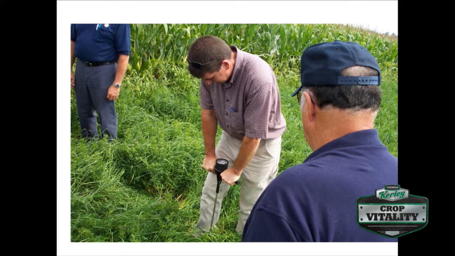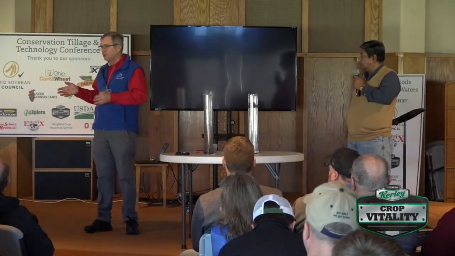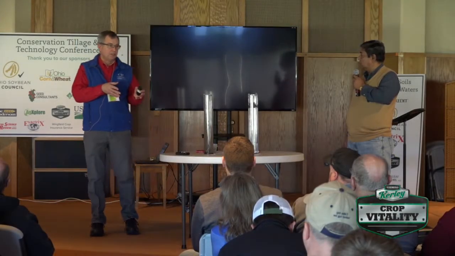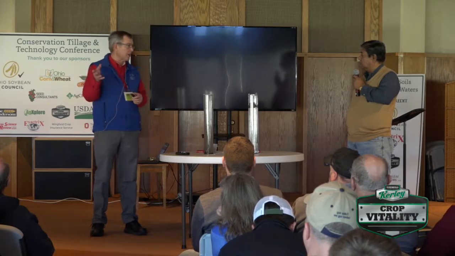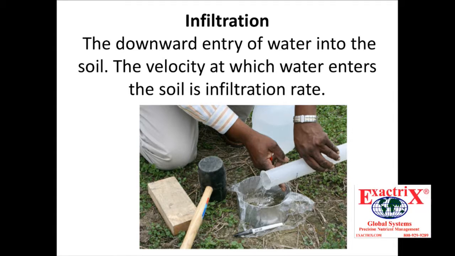Your timing, then you can compare, well, maybe in the wheel track where it's a little more compacted to between the rows, or maybe this field you did some tillage, and the other field you had cover crops and no-till, and just see the difference in that ability of the soil to absorb that water and hold it versus being stagnant and ponding like we've had, of course, the last few weeks. I think as you drive around, you can tell where the ponding is, but this gives you a method maybe other times of the year to go out, be real specific, and get some feedback as a simple way of testing that.